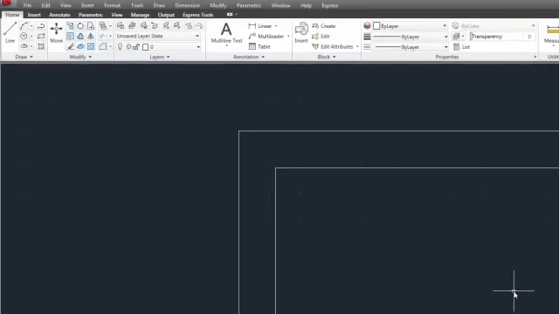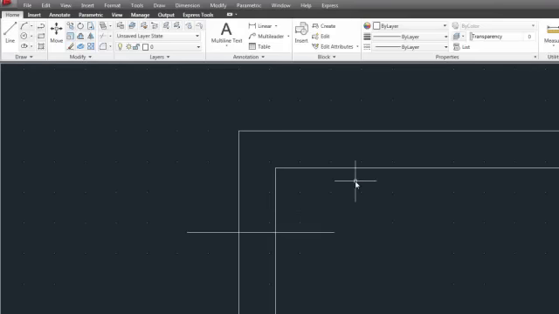I will demonstrate a couple of other points with the trim tool, because you can select more than one cutting plane. And to demonstrate that, I'll just select the line tool, turn ortho on, it's already on, so I can draw a nice horizontal line across here.